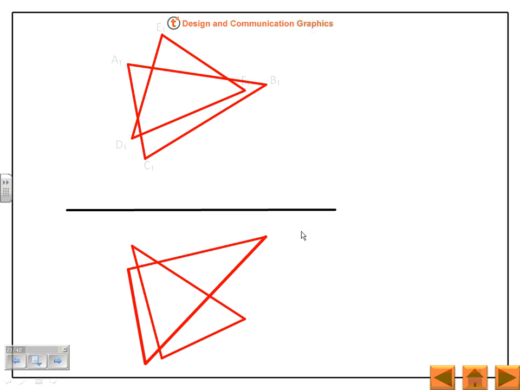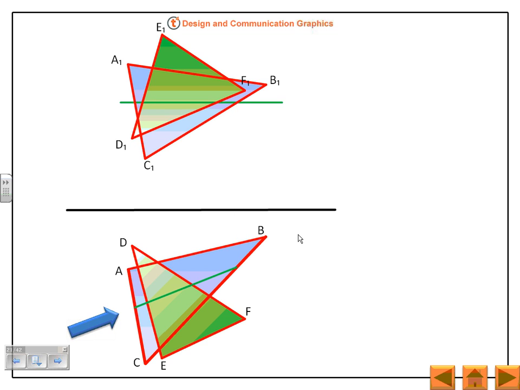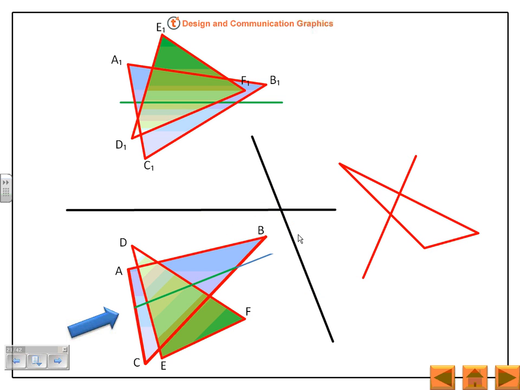Now I've got two planes here, one blue and one green. I'm taking it on one of them only. It's only required on one of them for the moment. You'll see why. I get the edge view of one, which is the ABC plane. And I'm trying to find the intersection line between the two. And the intersection line between the two is taken back to the elevation and back to the plan.